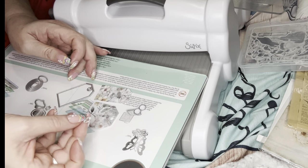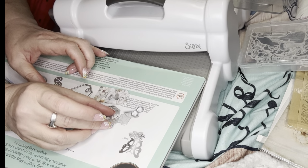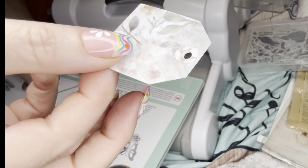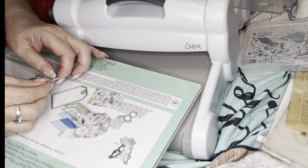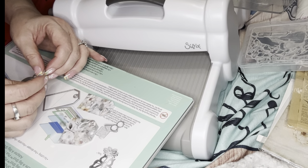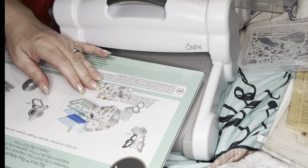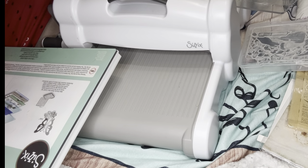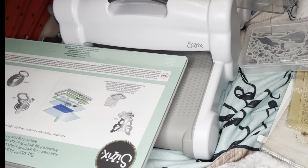So that's nice. And see the little protector dots? How cute are those? And they just go on to little holes. See, look at that. Anyway, they're so little, they're going to get lost. Hello? Come on out now. It doesn't want to, I don't have my, there it is. My little roller. Oh my goodness. These little boogers are so small, they're just going all over the place. Oh my gosh. What in the world is going on? So many things moving around at once.